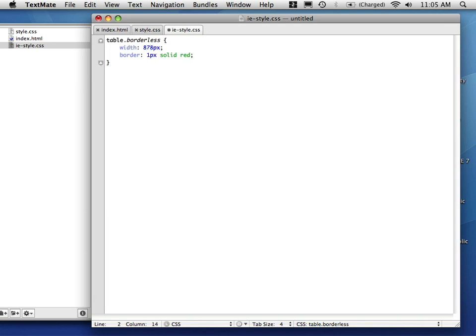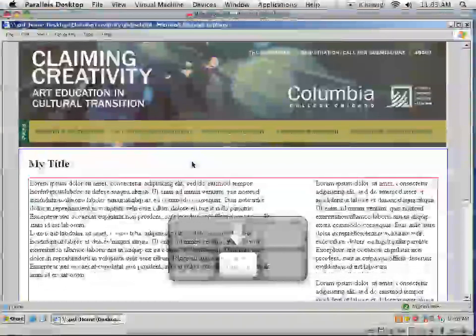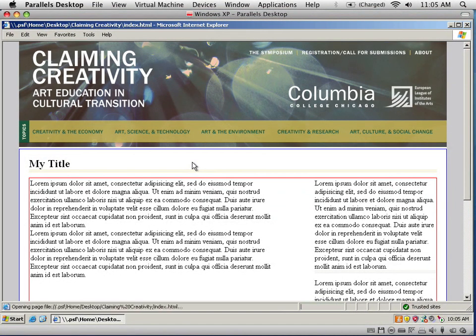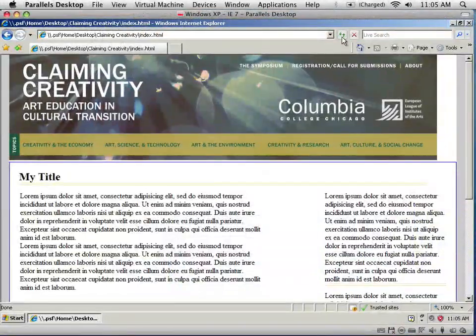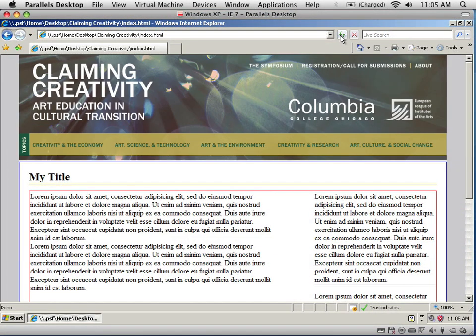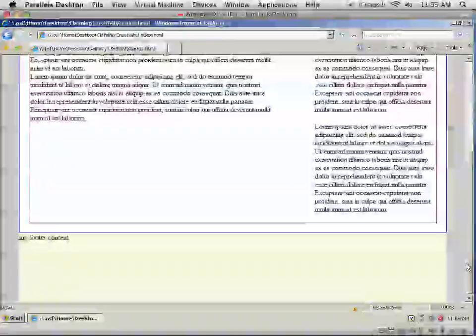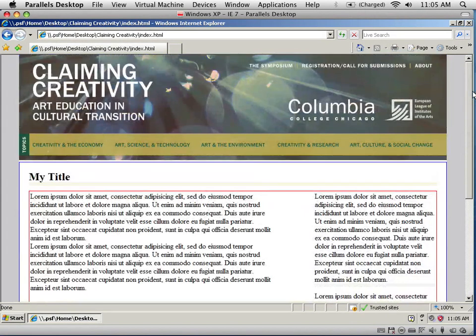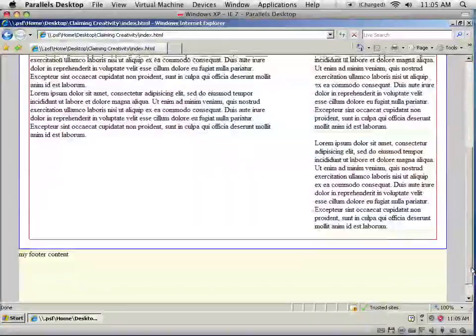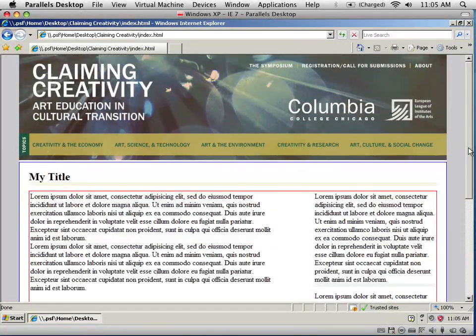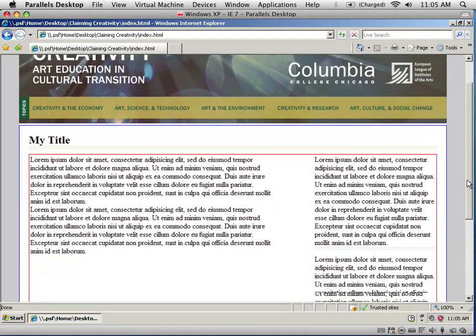Nope. Yeah, that's it. Alright, so I fixed it there, so fix it here. Terrific. It's not the ideal way to do heights, but if you want to be that backward compatible.